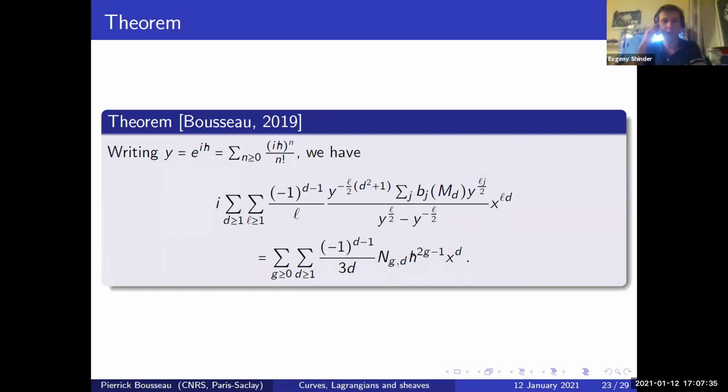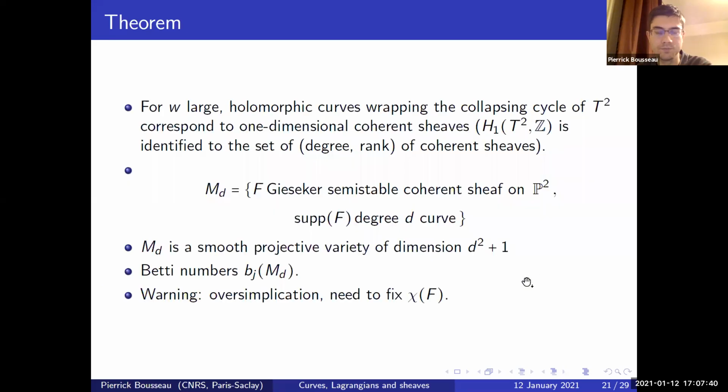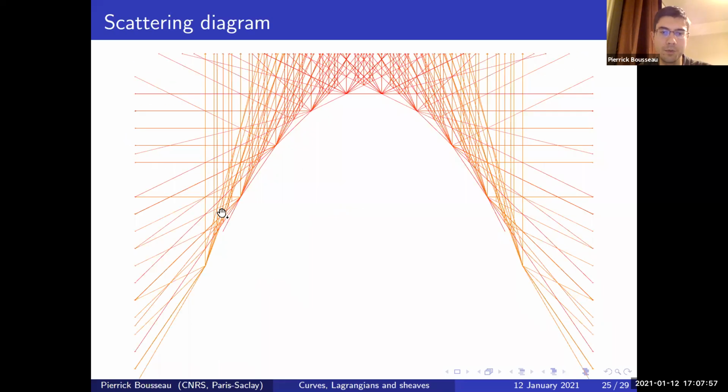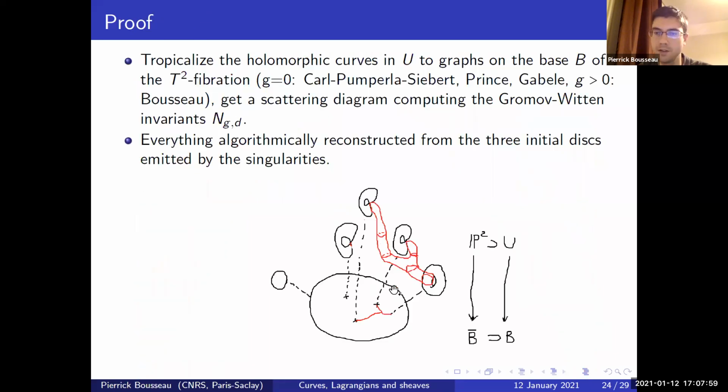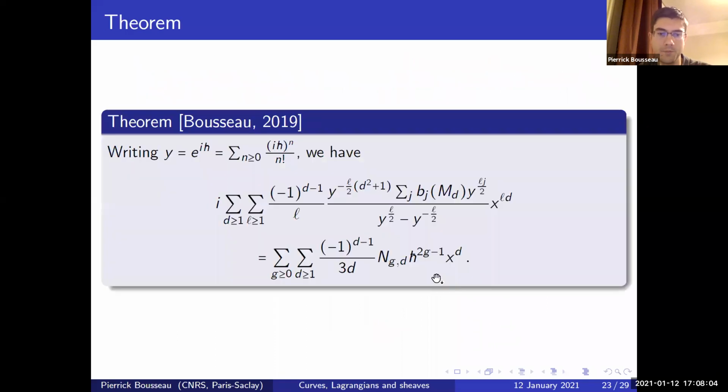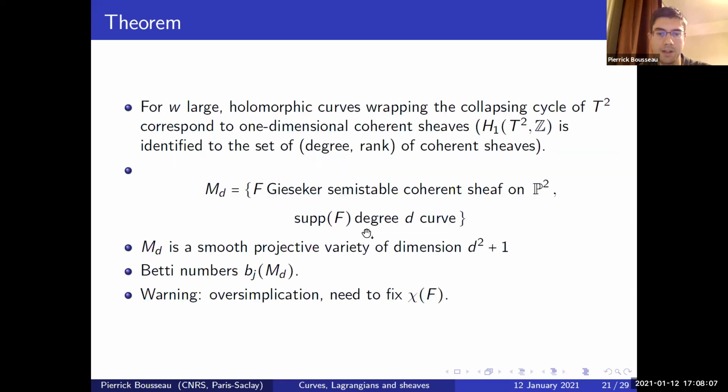So can I ask? So you have this moduli space MD that you had. What is known about this? Those Betti numbers, for example, are they known? Yeah. I think in some sense they are not known. As a consequence of the proof I've given of this correspondence, as some kind of aside of the proof, I've given an algorithm computing these Betti numbers of this moduli space MD.